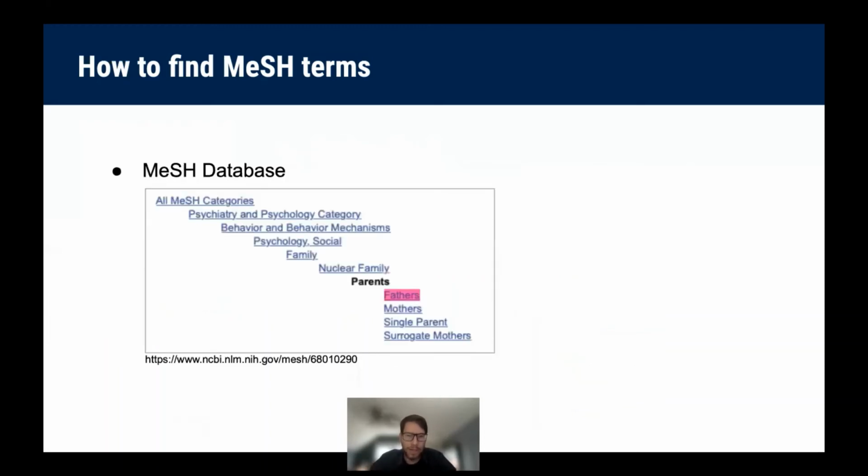The other place to look is in the MeSH database, which is a formal place to look for MeSH terms. You could do an online search for MeSH database, and your result will likely take you to a PubMed-looking page that has a list of all the MeSH terms that you can search for. It's a hierarchical system where the broadest concepts are toward the left margin, and as you become further indented, you get down to narrower terms to the right.